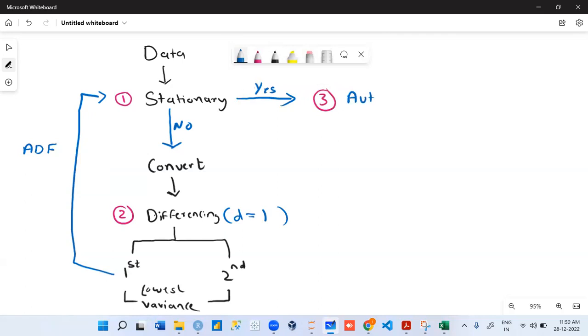What is the notation for autocorrelation? Q. Guys, what is the meaning of correlation? Can anyone explain?